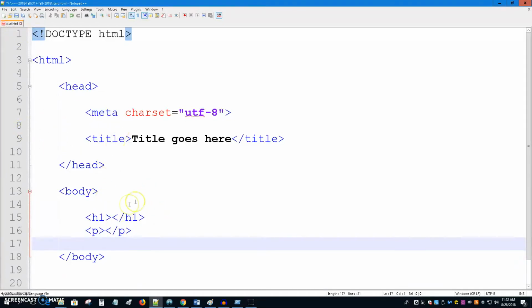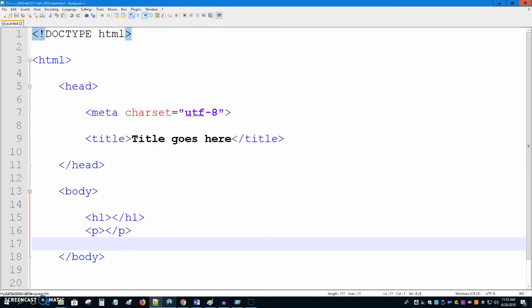And you'll see, anytime I make any changes, the icon here in Notepad++ is turning red. That means I have unsaved changes. And whenever I do just a regular Control-S, save, it turns blue. It means I don't. By the way, what does this page look like right now? Well, if I launch it in Chrome, it looks like nothing because there's no content in there. There's no text in the H1, for instance. So it should not be a surprise. It looks like nothing.